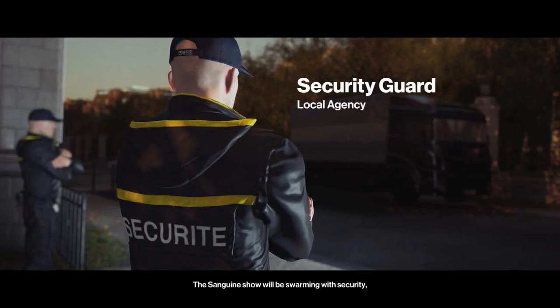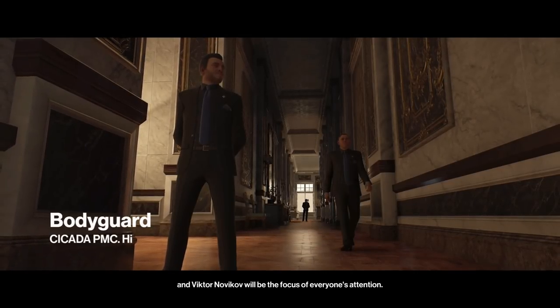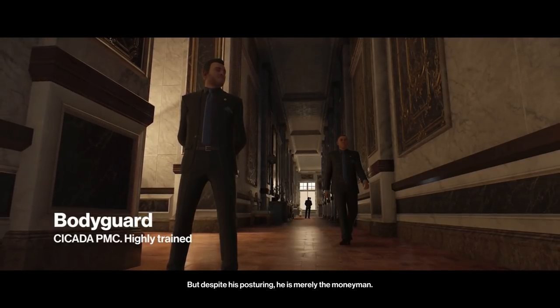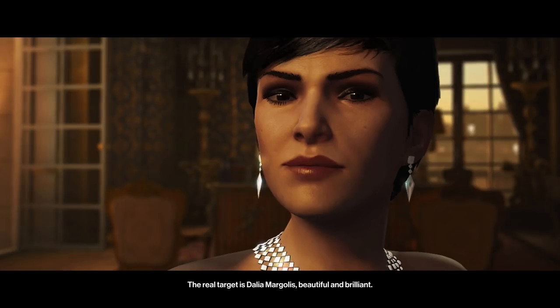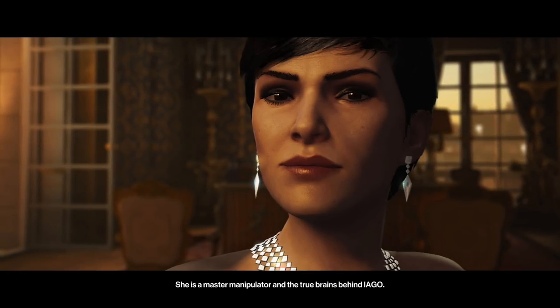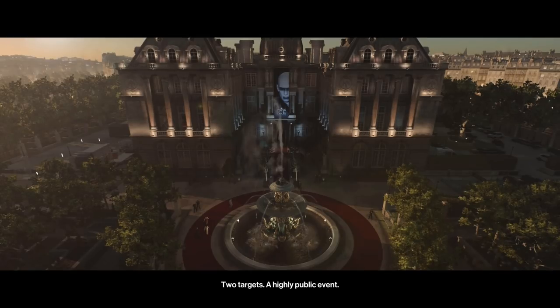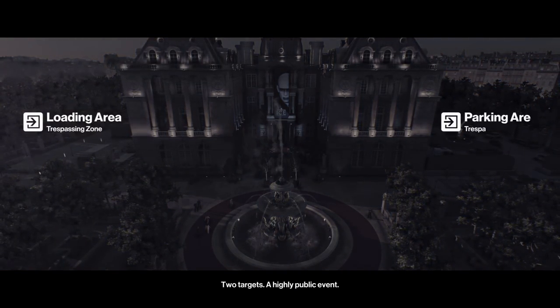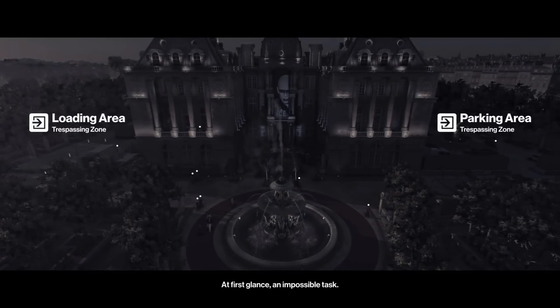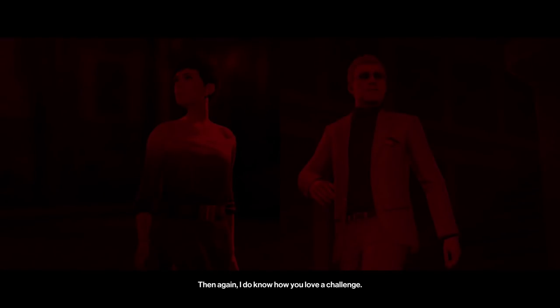The Sanguin show will be swarming with security, and Viktor Novikov will be the focus of everyone's attention. But despite his posturing, he is merely the money man. The real target is Dalia Margolis. Beautiful and brilliant, she is a master manipulator and the true brains behind Iago. Two targets, a highly public event. At first glance, an impossible task. Then again, I do know how you love a challenge. I will leave you to prepare.